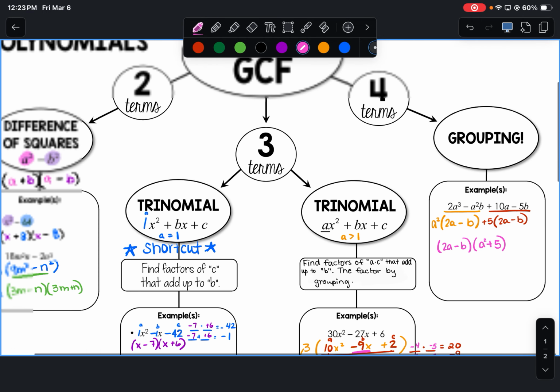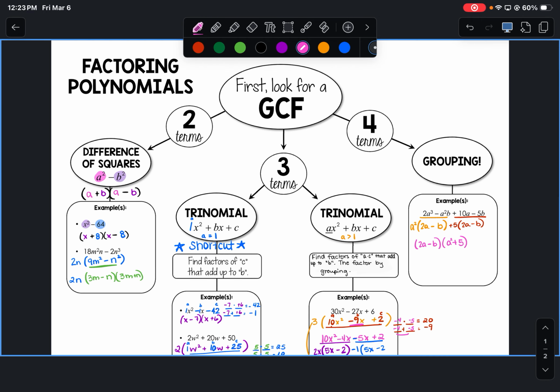Okay, that is our 4 types of factoring we're going to be looking at. Now, on your test, you will have these in addition to adding, subtracting, and multiplying. We are spending more time on factoring because it tends to be a more difficult skill to master. I'm going to go ahead and talk about our test for a little bit before we finish our stuff for today.